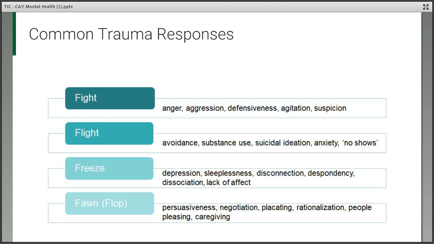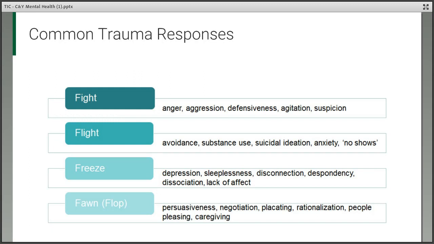But for people who experience a flight response, often that desire to leave, escape, flee a situation, the ultimate flight is suicide. And so there may be a greater risk, and so it may be important to be aware of that and perhaps even be openly discussing that. Anxiety shows up. You may also see folks with lots of no-shows, and that may be that avoidance, that sense of, I just can't go there. I don't know that that place is going to be safe.